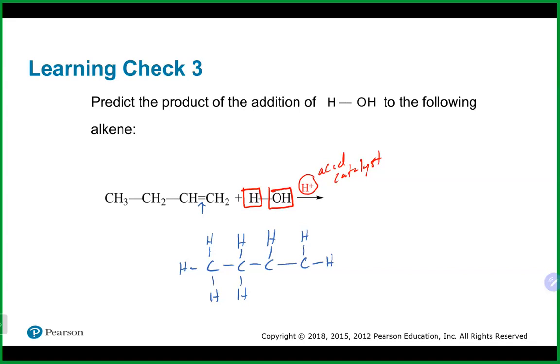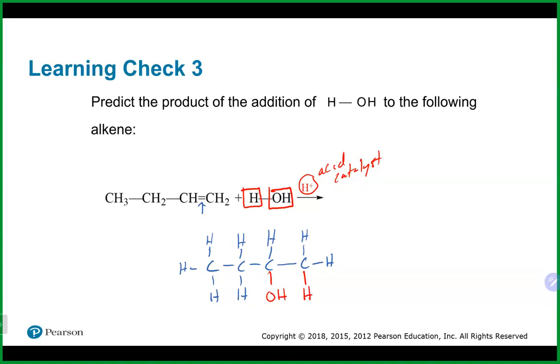And the one that's right is, it does matter here, right? When we look at where the double bond was originally, the carbons have different numbers of hydrogens attached. The one on the right has 2. The one on the left has 1, which means the hydrogen should end up on which carbon? The one with the most, which would be the one on the right here. So we should put the hydrogen here as it has the most hydrogens to begin with. And then our other guy gets our OH.